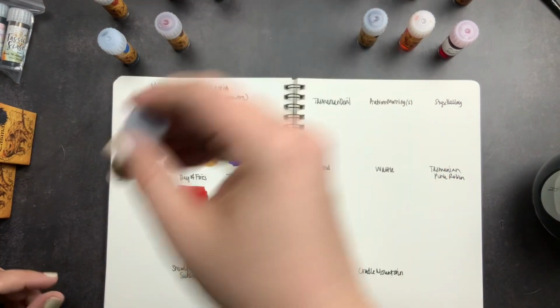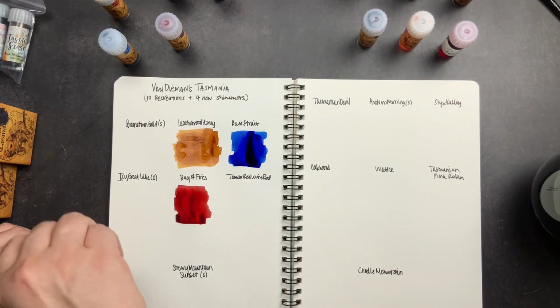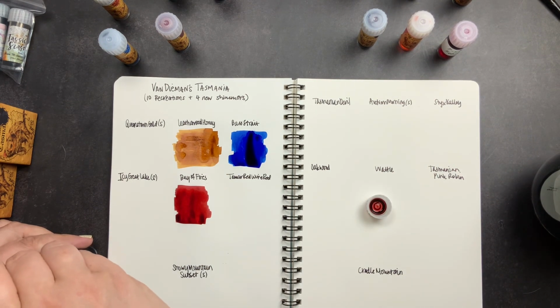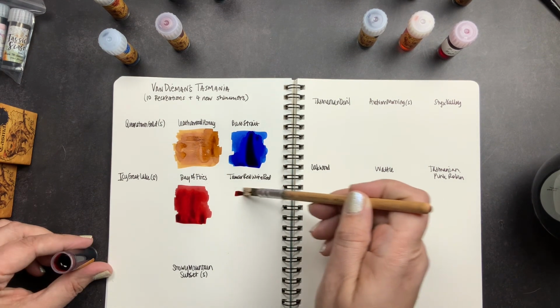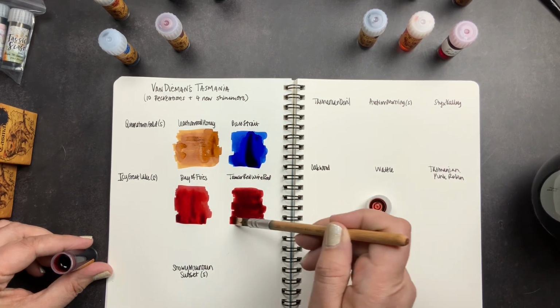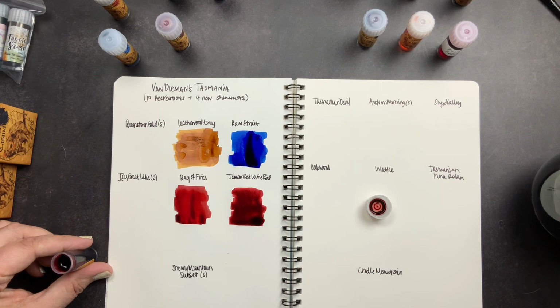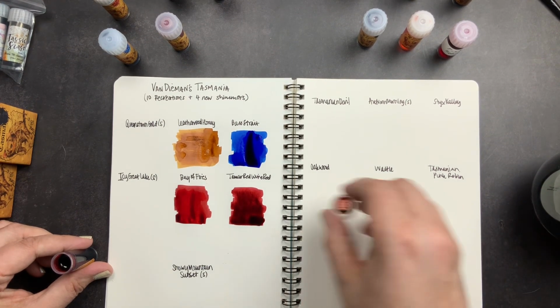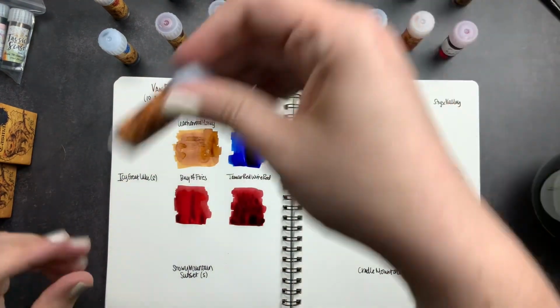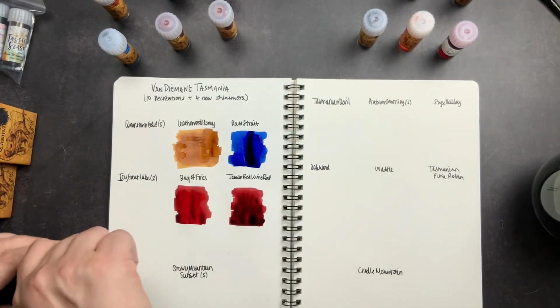Next up is Tamar Wine Red. I wrote red twice in the name. It only has red once. Got ahead of myself. This is a beautiful wine color. Then we have Tasmanian Devil.